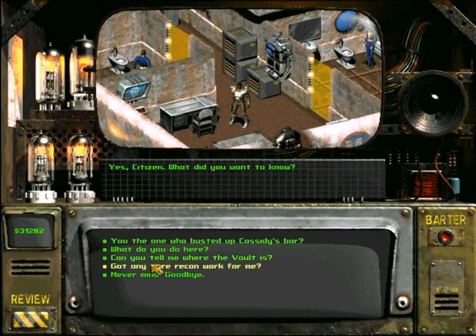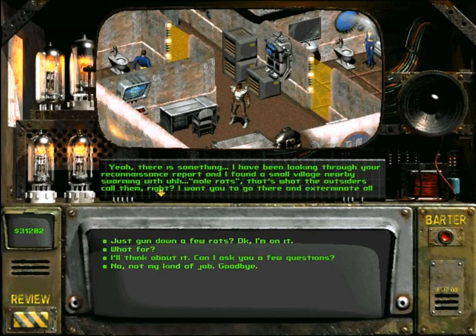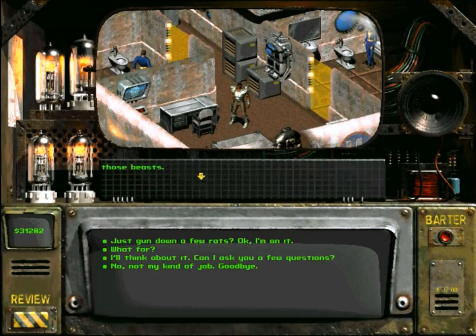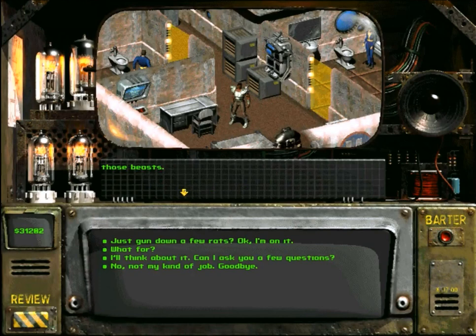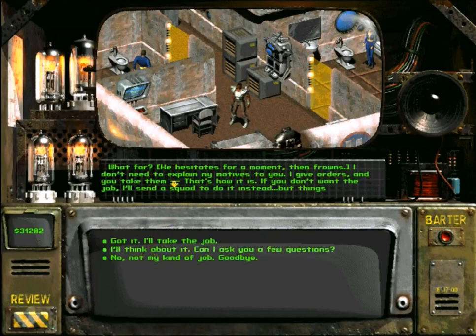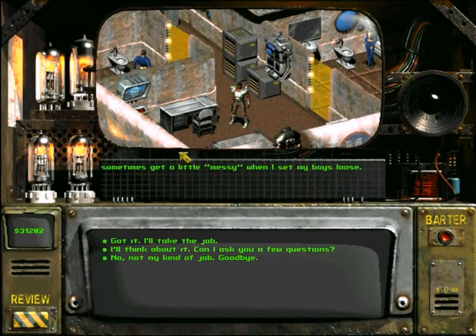Gotta do more recon work for me. Yeah, there is something. I have been looking through your reconnaissance report and I found a small village nearby swarming with mole rats. That's what the outsiders call them, right? I want you to go there and exterminate all those beasts. What for? He hesitates for a moment, then frowns. I don't need to explain my motives to you. I give orders and you take them. That's how it is. But if you don't want the job, I'll send a squad to do it instead. But things sometimes get a little messy when I set my boys loose.